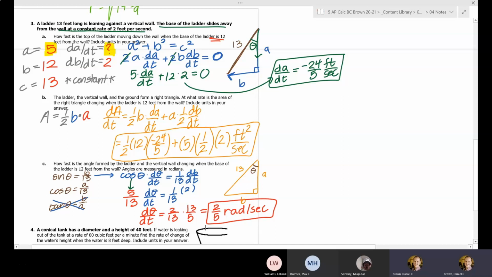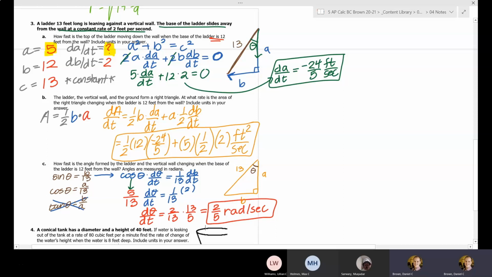And then I wanted to look at one more example, that last one, dealing with a cone that's going to require similar triangles. To remind us where we're at with related rates, these problems have a process you go through, certain steps you want to look for. The first thing to look for is your given information. They'll give you a moment, they'll give you some rates, and those are the givens you use to solve the problem.